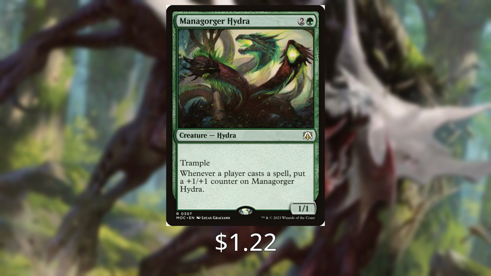Managorger Hydra is a card that's going to buff itself just by naturally existing. People are going to play spells throughout the game, and just for that, it's going to get stronger, and your commander's going to make an easy trigger on it. Especially if you cast this bad boy late game when people have a ton of mana.